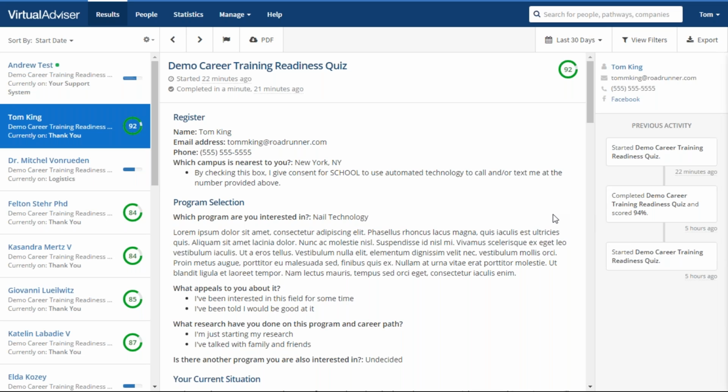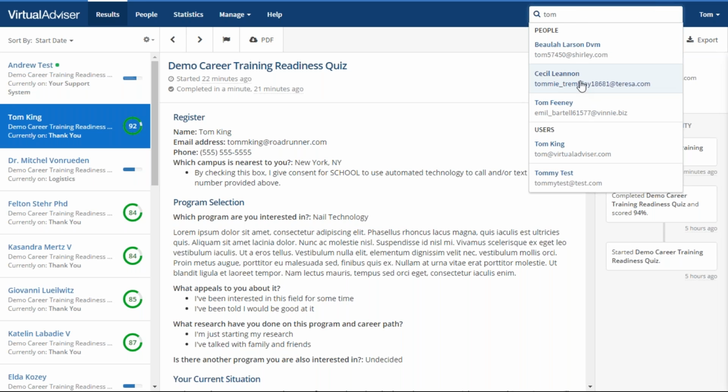Perfect. So one of the things that you'll notice with the newest version, and it started to filter in a little bit towards the end with the previous version, is that there is a global search feature up at the top right here. So you're easily able to navigate through to find an individual, and it will search all the different fields, everything from users to the actual people that have filled out the quiz, and you can click on any of those to take you to their quiz or take you directly to that individual.